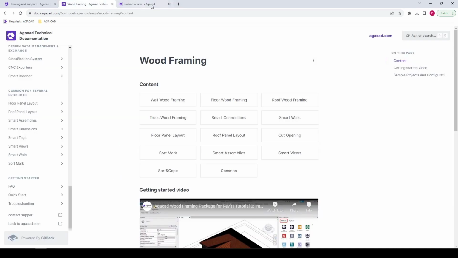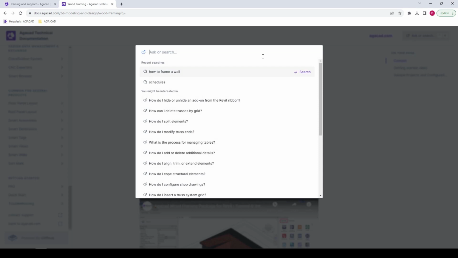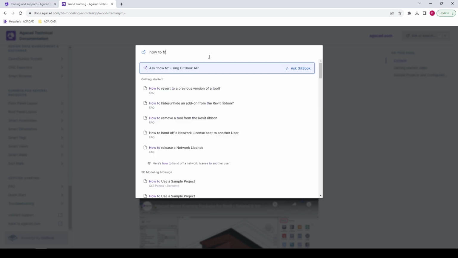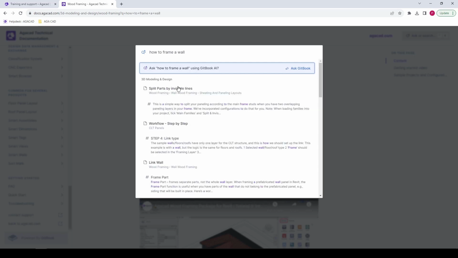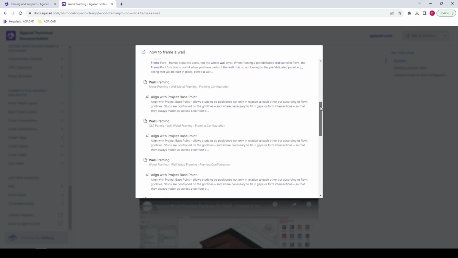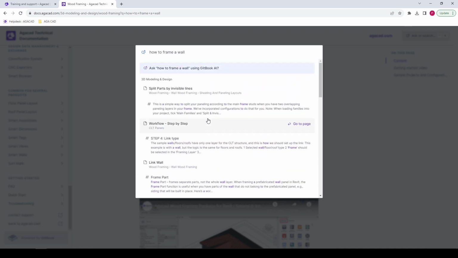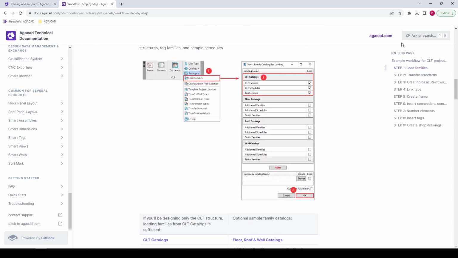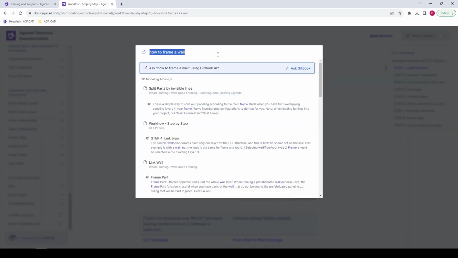And on the left in the tree by the topics, you can access and search for all kinds of documentation for different tools. Now, in terms of the search engine here, it's the same as before: you type in a word or a phrase and you look for relevant articles to answer your technical question or give you help along the way, understanding the workflow. Right here, for example, the CLT page, step by step, how to use that.